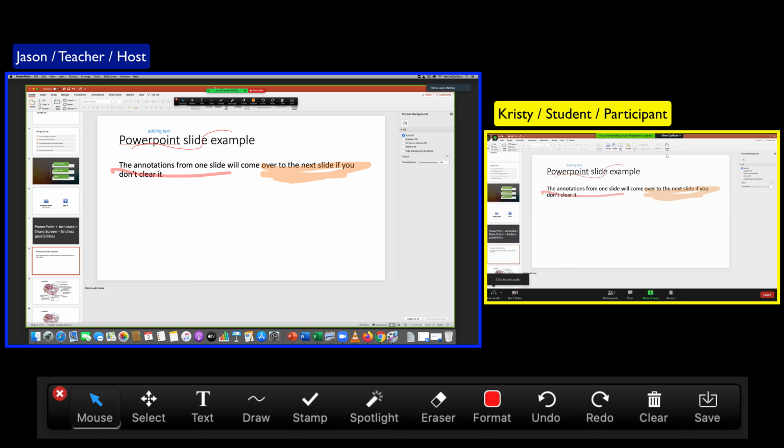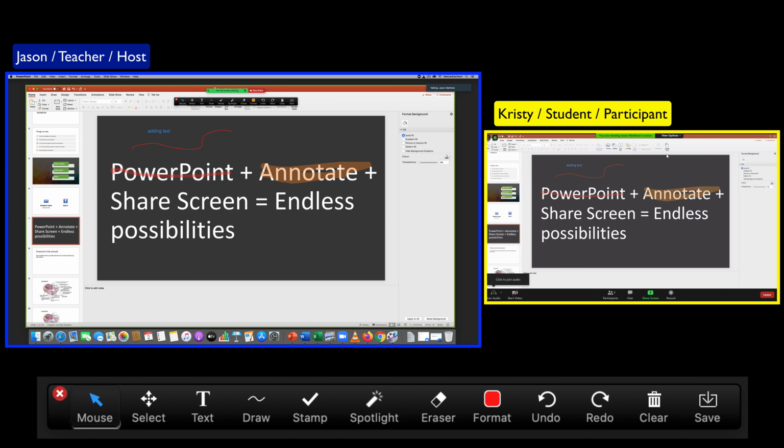Let's say when I was on this slide, once I finished with it and was going to move to the other slide, I would have clicked on clear, then clear all drawings, and I would have removed all the annotations. Also remember that once enabled, your participants can also annotate on the screen. In this case, they could annotate this PowerPoint presentation.